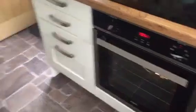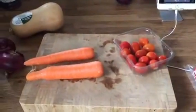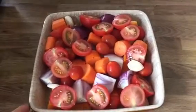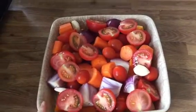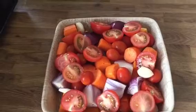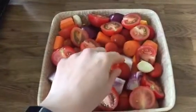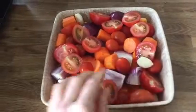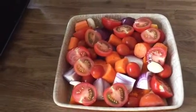I've got my oven preheating to 200 degrees, ready to roast these off a little. So in my roasting tray I have my butternut squash, two red onions, two carrots, some cherry plum tomatoes and some bigger tomatoes, and I've also added some garlic cloves.